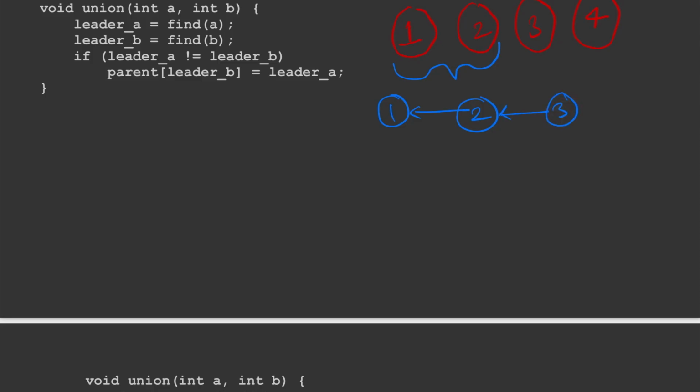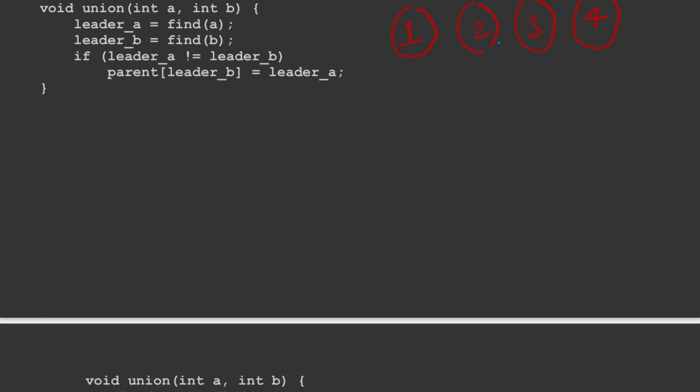We are going to merge this smaller one into the large one, and we are attaching it to the leader. So it will happen something like this. No matter how many elements they ask us to merge into this particular set, it will just keep on growing like this. See, the depth of the tree is not increasing.